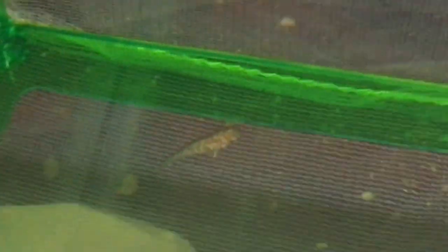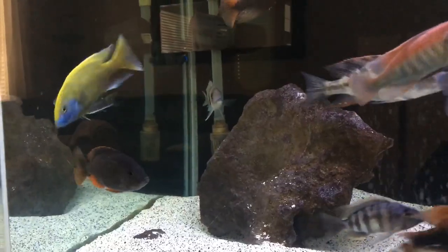That is our newest fry. It is an OB, I don't know. We just gotta see what's happened. This is the only fry that survived. She evidently spit while I transferred her. I guess she was holding longer than 3 days, because they don't develop till about 10, 11 days, which is when the actual fry will develop and swim on their own. So this is our newest fry. It's an OB mix with something. I'm super excited.